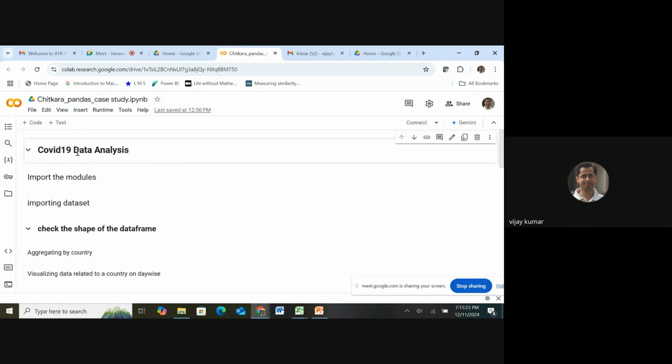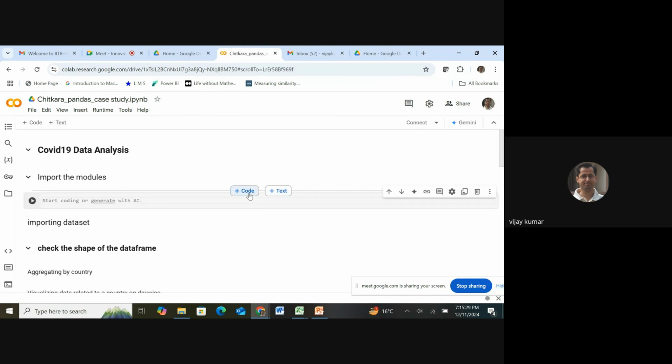So first of all, let me import some modules. I will explain the basics of pandas here only, because in pandas we don't have much to say, as the functions are common.